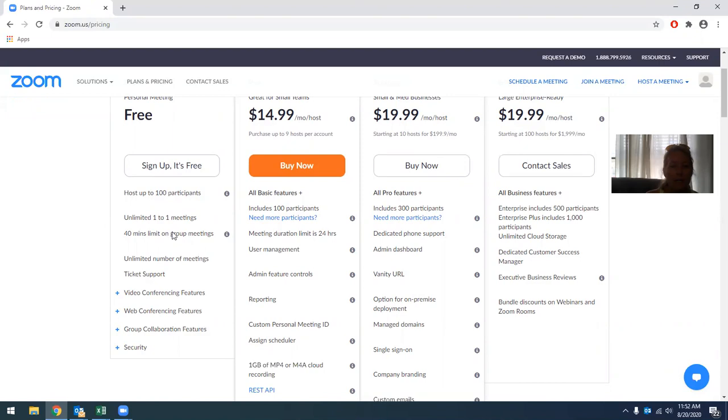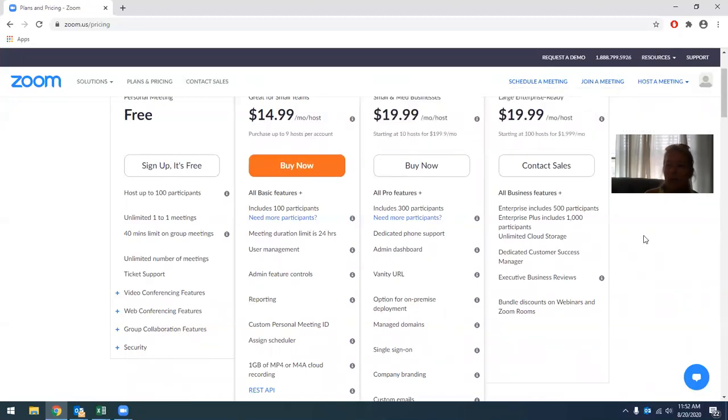There are many neat features with that. The only additional thing that I told you about that we moved to was being able to have a duration of as long as we need to on our meetings. So we're going to go back over here. I'm going to go to resources because this is the first thing. Well, let me back up.